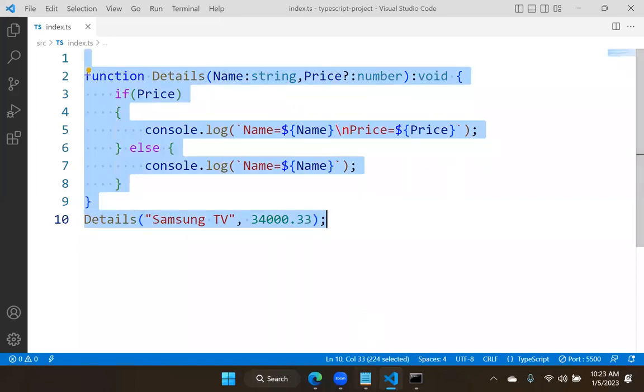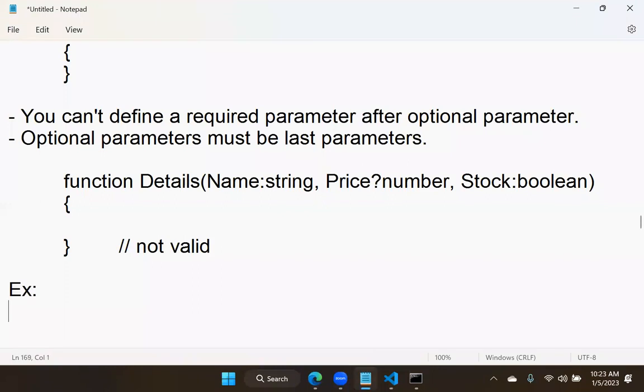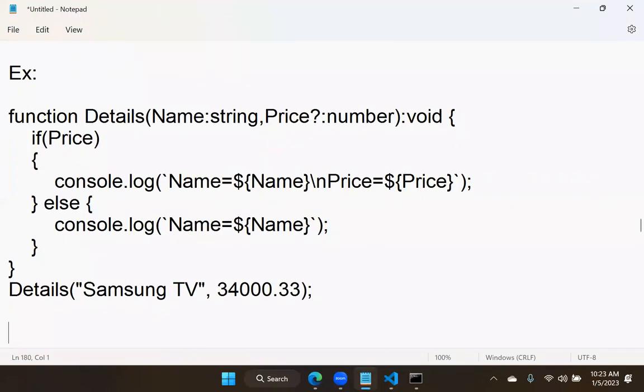This is generally how we use functions. All other concepts about functions are the same. The only difference is about data types. I hope everyone is clear, right? How to create a function, how to mention the data type. If it is returning a value, the value type. If not returning a value, void type. And a function in TypeScript can additionally have optional parameters, and this is how we handle those optional parameters.